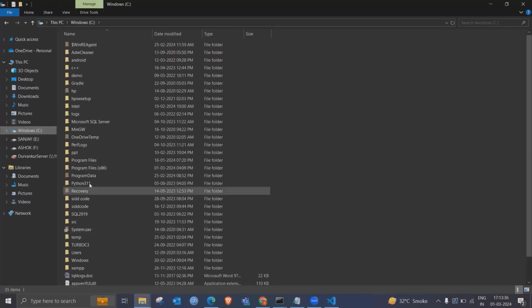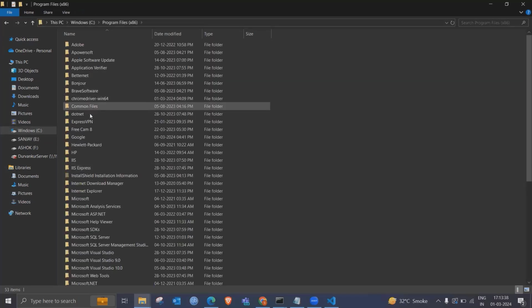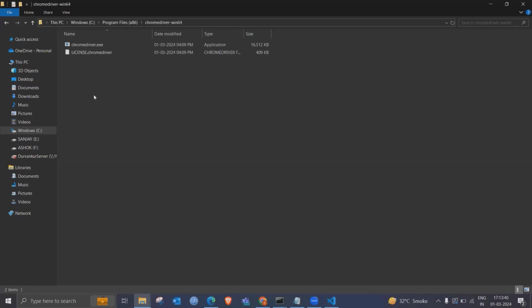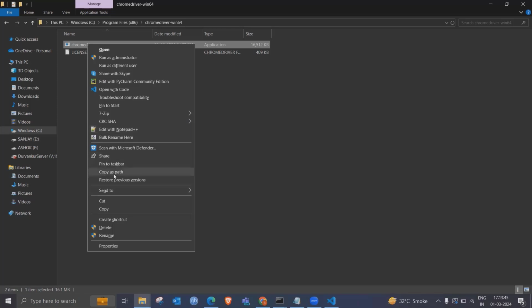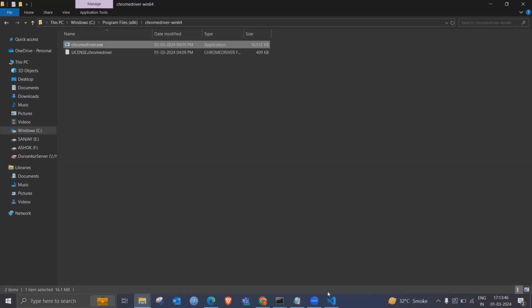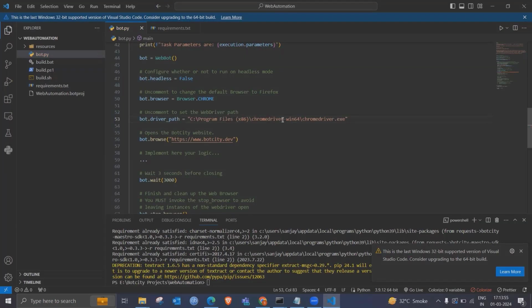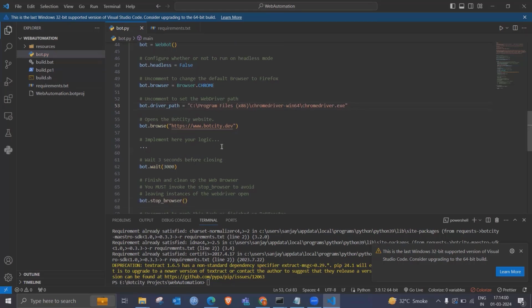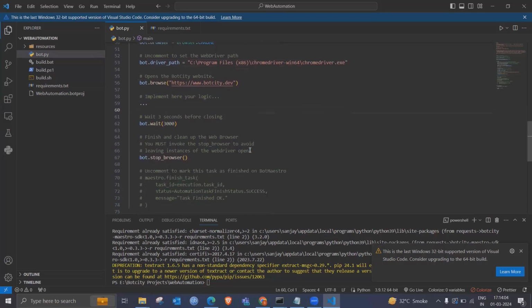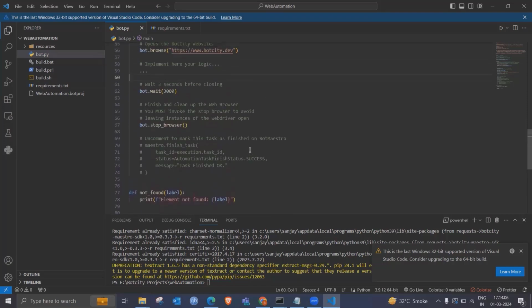So select your folder of Chrome driver, copy the complete path, and paste it into the bot.py file with the exact path. Now this path is available. Once this path is pasted, we have to implement the logic from here.